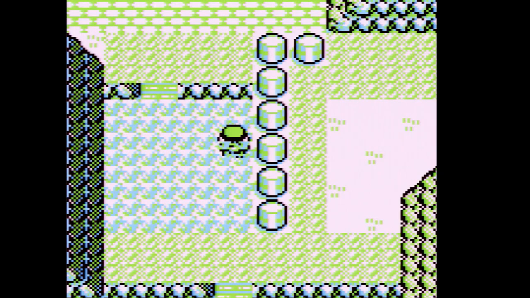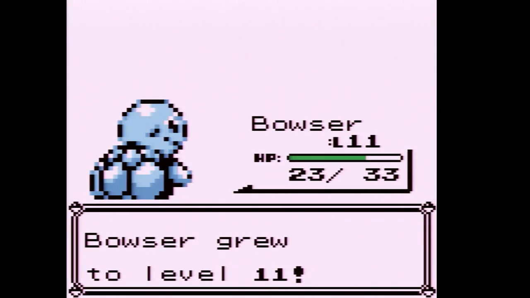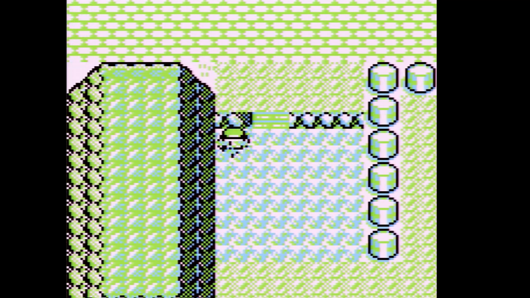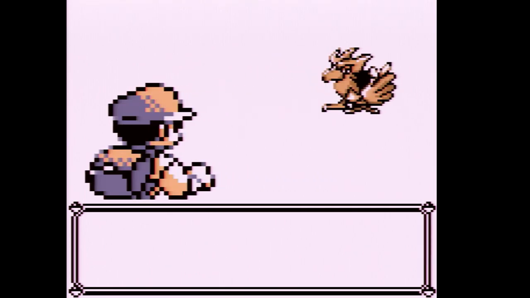Now, there is a Pokemon I would like to catch on this route. I'm not going to exactly use it on my team, but for different purposes. Still haven't found the Pokemon yet. And what do you know? I find it the very next encounter.